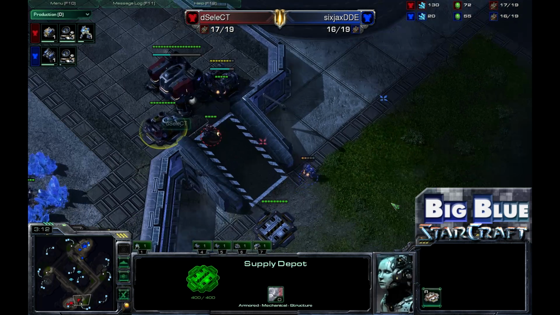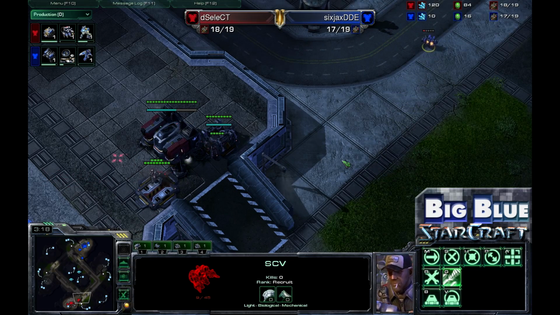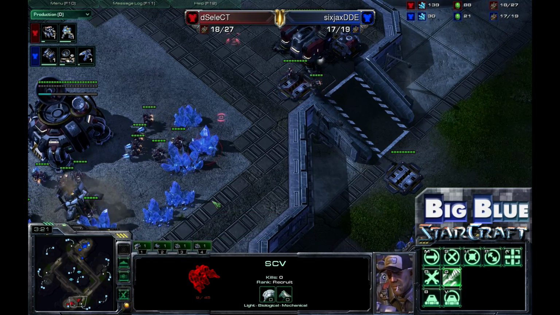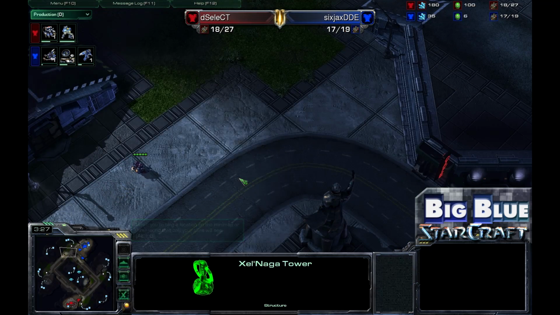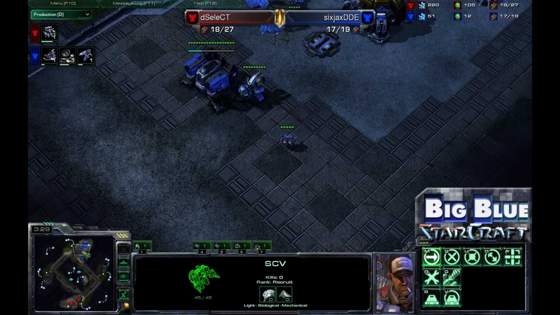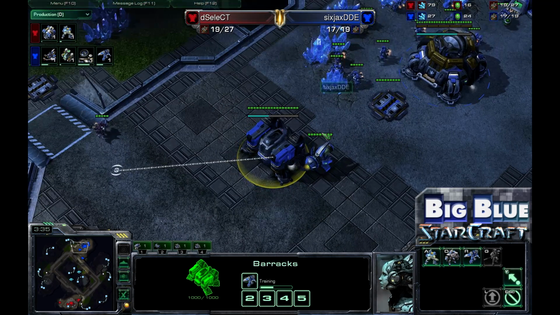And SeleCT lowering that supply depot, but DDE realizes that he would not be able to get in for very much to scout around. He's getting that SCV out of there. He wants all the minerals he can get, or he's going to throw it onto this watchtower. I'm not sure because I have not seen this game yet. This is a cold cast. I want to be as surprised as you guys are. And whoa, I was way off.